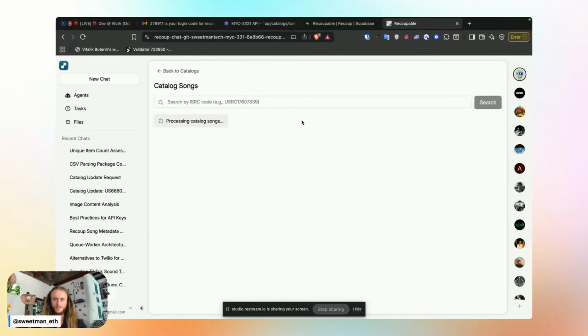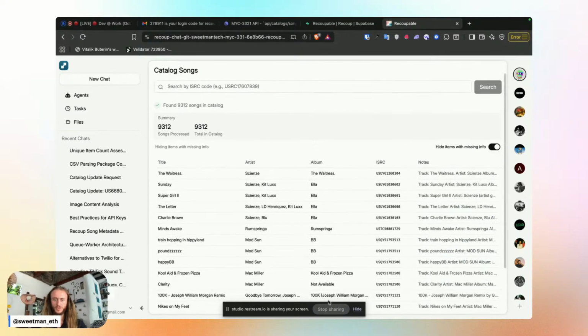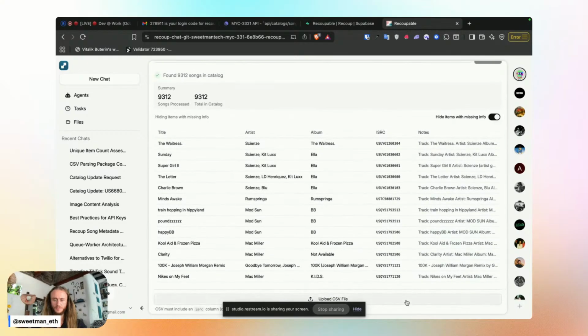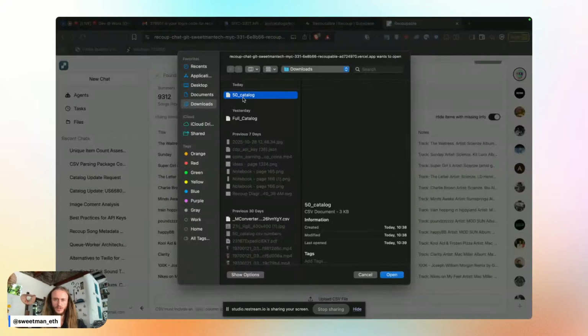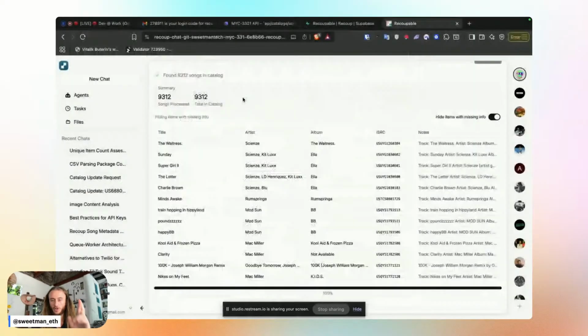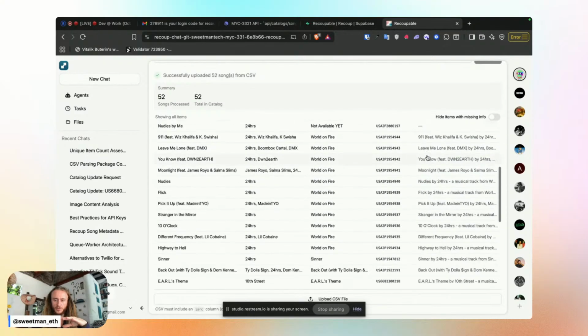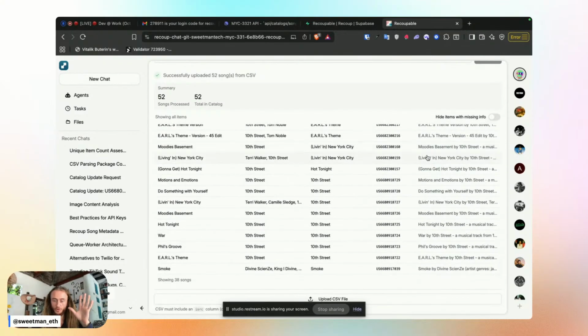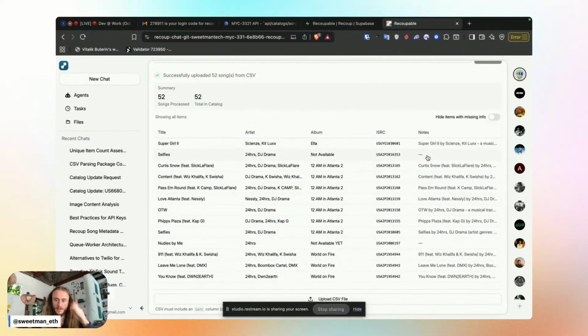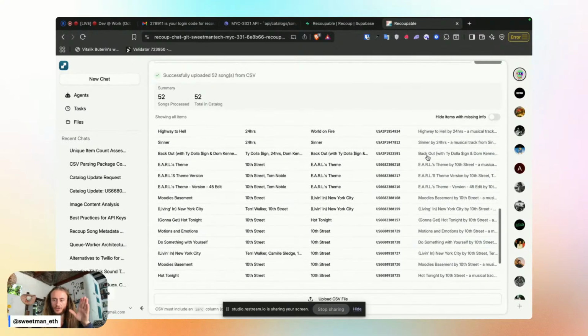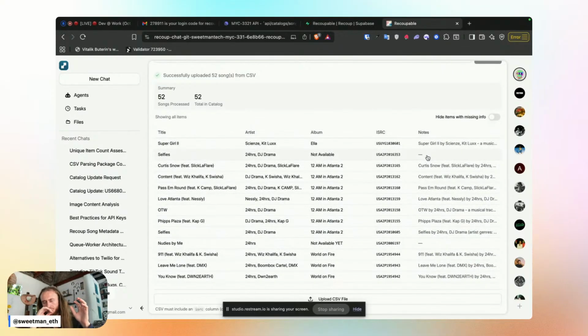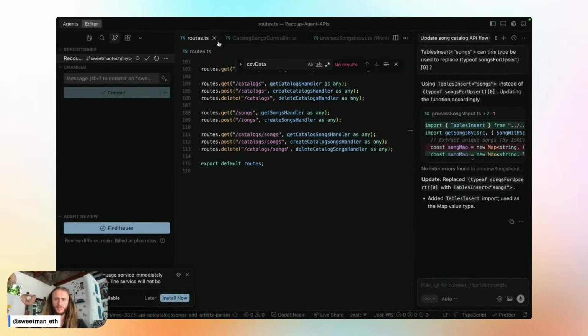And now from here, let's upload a CSV of 50 songs and see if after we do, fingers crossed, we should now not have any missing data. Okay, so missing notes is fine. I'm fine with us missing notes. But it looks like every single row now has artist, album, ISRC, and then the only thing that's missing is notes for some of these. Question I have is, why are we missing notes for some of these? We should be looking all these up on Spotify.